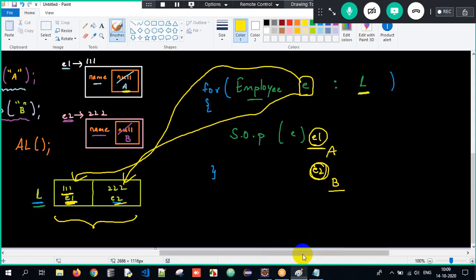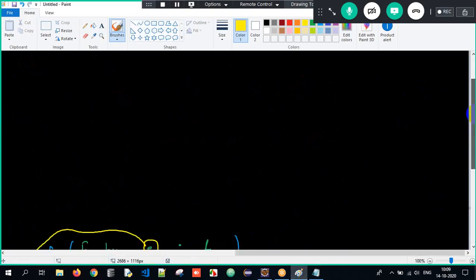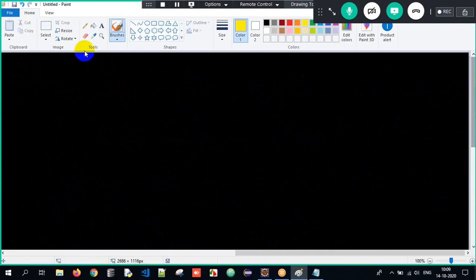But now let me do one more small topic here, which is very, very important. That is nothing but Vector. It's almost similar. What is Vector here? We'll try to talk about Vector. We generally don't use Vector here because we no longer use it, but in simple terms, I'll explain it.